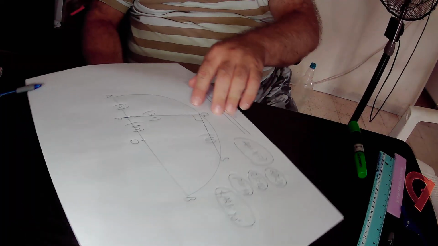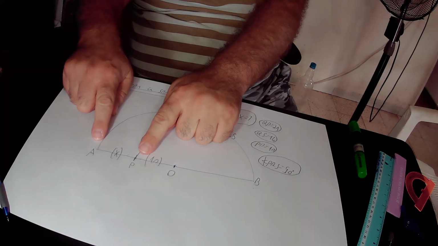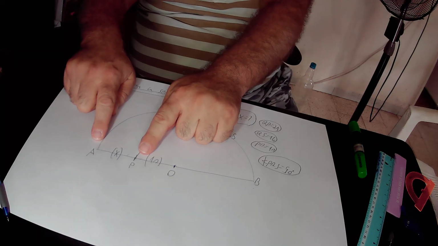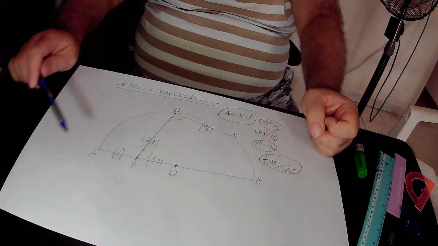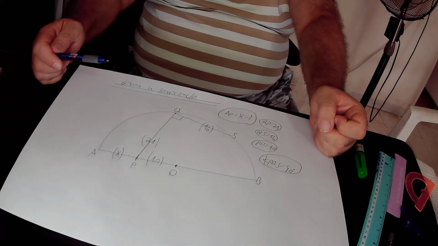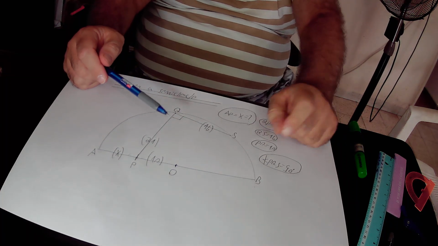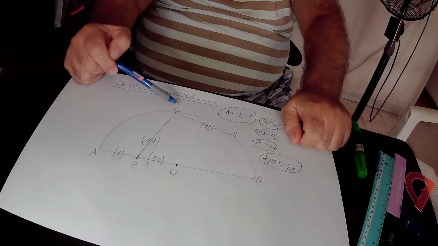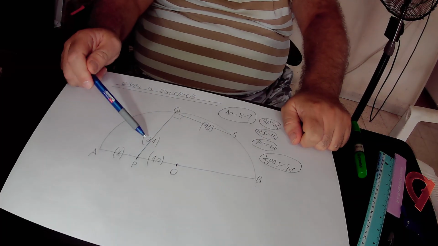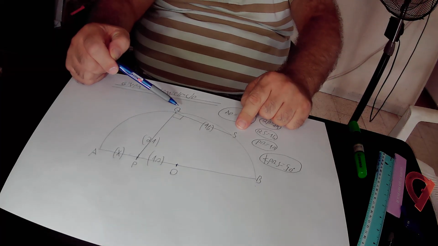In the second question, our task is to find the length of this line segment AP that is equal to x. We have to find the value of x. So in the domain we have a semicircle. Point O is the center of the semicircle. Line segment PO equals 10 units in its length. Line segment QP equals 21 units in its length. This is line segment QS that equals 16 units in its length.